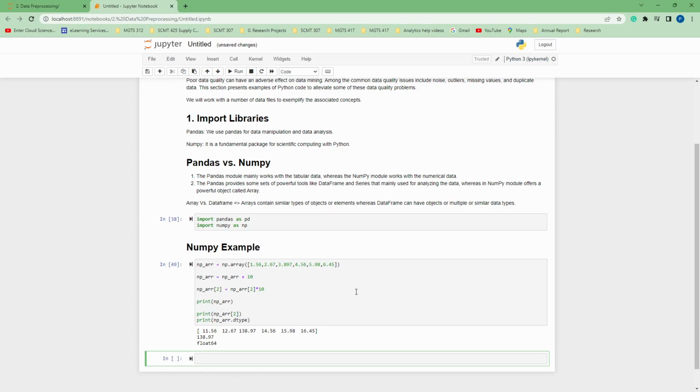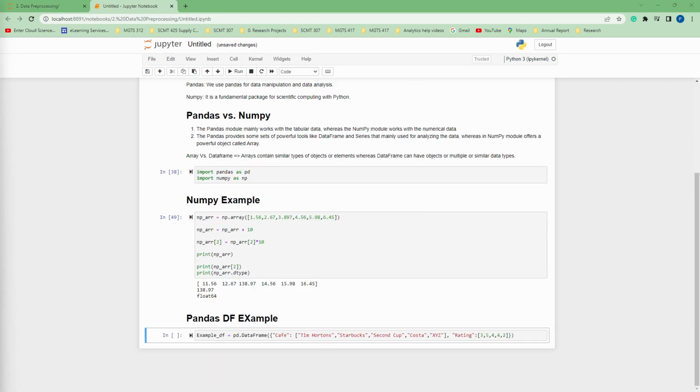I'm going to get the code that we used in the last class, so let me just copy and paste that. In this particular case, from our last class, we have an example data frame where we have an attribute named cafe, with different cafes here, and a second attribute, rating, so ratings are being provided, right?